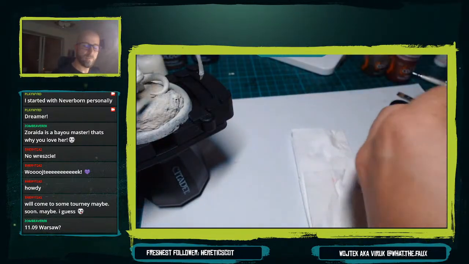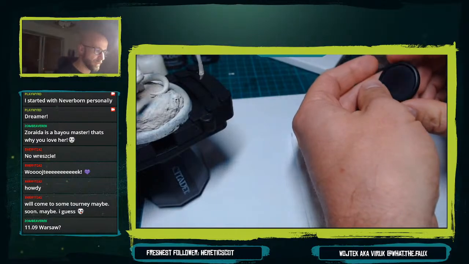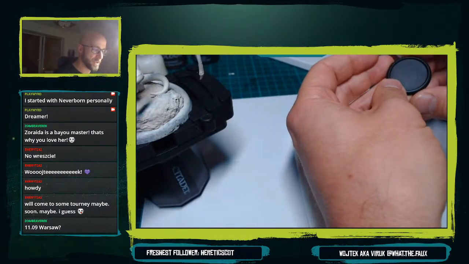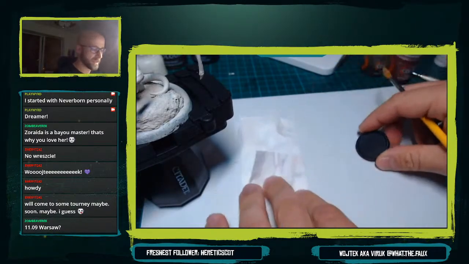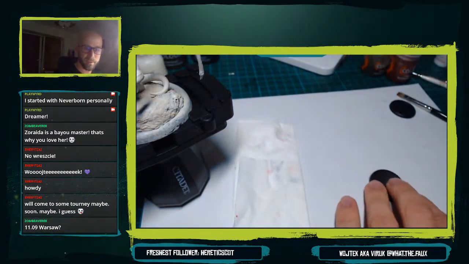So now I will show you some of the methods that I use for mixing. Here is a simple 30mm base, which will be just enough to prepare the mix.